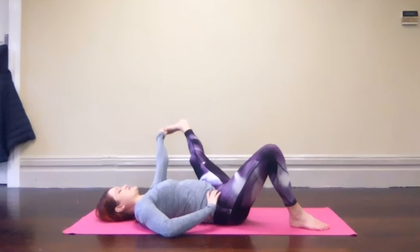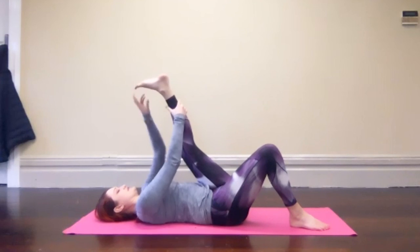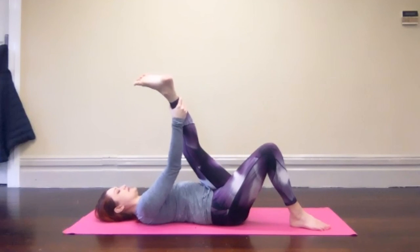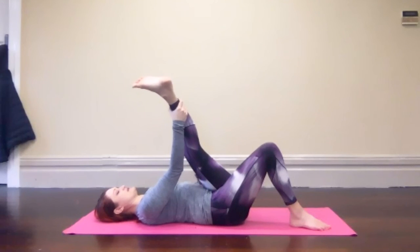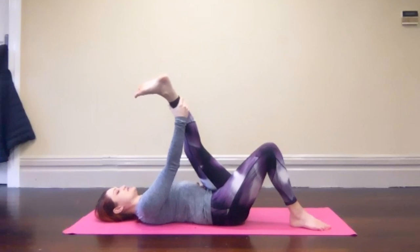Now passing the leg to the opposite hand, move it gently past the midline of your body, pressing the back of your hip into the floor. So it might be a very small movement until you can get a stretch down the outside of the leg, and choose if you want to intensify that.